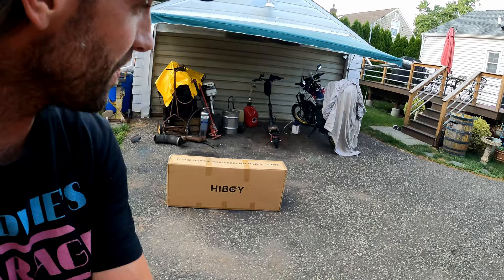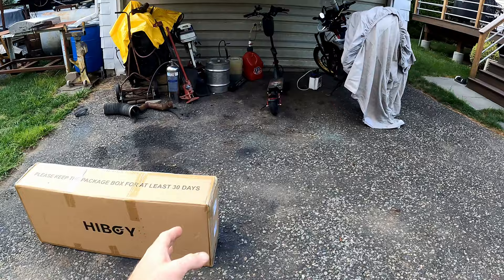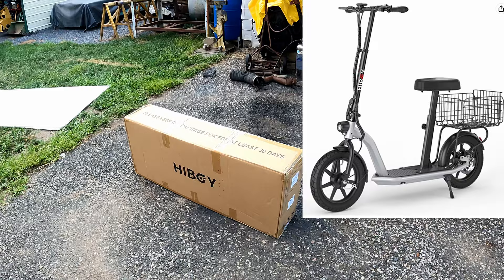The sun is setting and it's cooled down, so welcome to another fast-paced review video — this one on the Highboy Ecom 14 electric scooter. It's a little bit different than the Varla or other scooters I've used because it has larger wheels, a basket on the back, and a detachable seat. Let's tear in and see what it's all about.